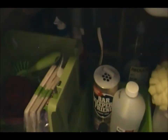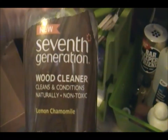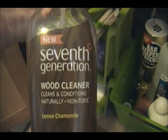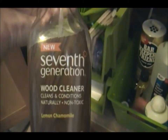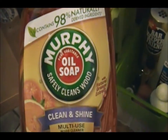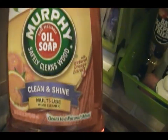Back here are my big cleaning products. I have the Seventh Generation wood cleaner — this cleans and conditions, and I use it when I clean my table. I don't use it every day because it's kind of pricey. Another one I purchase is Murphy's Oil Soap, which is 98% natural — it safely cleans wood. I could probably use this on the table too, but I save it for my cabinets and screen cleaning.